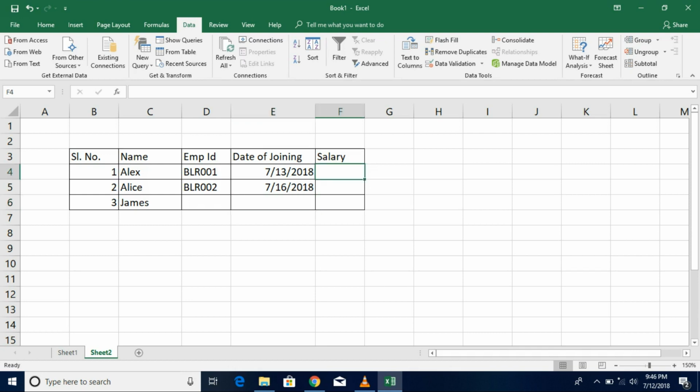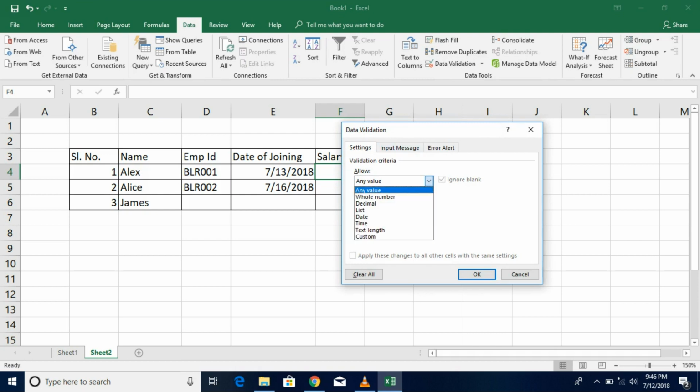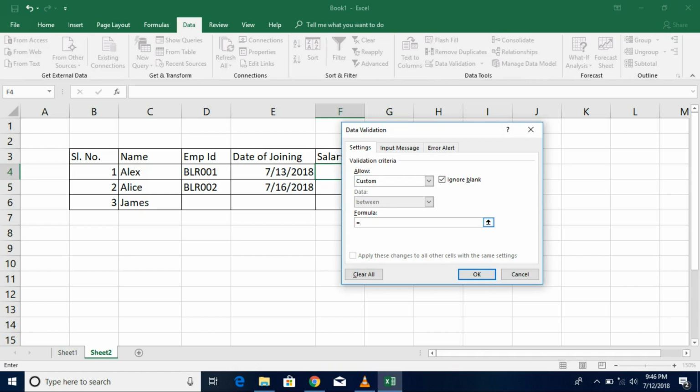The last one, I've given you another example of the number system where salary should be only numbers and there should be no text allowed. For this, I need to again select the cell and then go to data validation, where I can switch it again to custom and say the simple formula is equal to ISNUMBER. That basically will check if the cell contains only numbers, nothing other than that. And F4 is the selected cell, and thus we have F4 here.